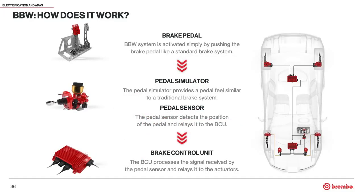By pressing the brake pedal, we send an electrical impulse to two electrical control units, which distribute the impulse to the front and rear axles via electrical cables. So the brake servo, the brake master cylinder, and the brake pipes that send fluid to the calipers no longer exist. The driver still needs some pedal feel, however, and this is reproduced by means of a spring-loaded damper.